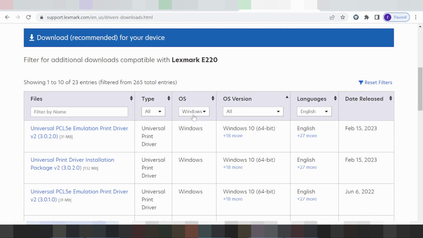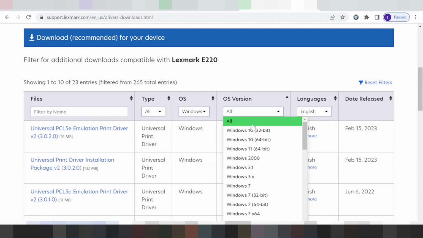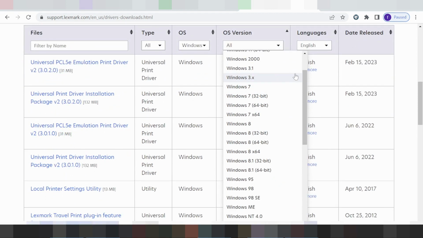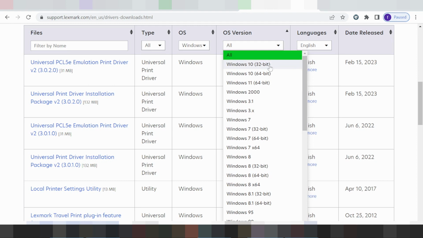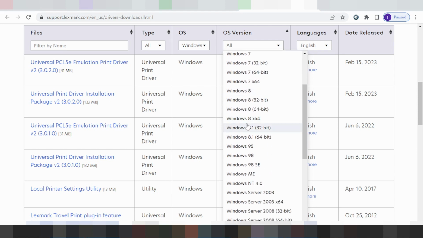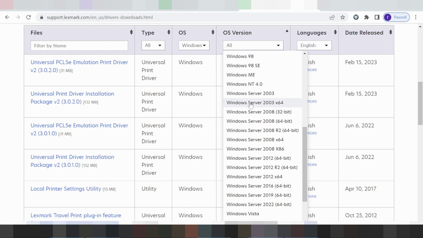For the Windows, this here is the Windows version, and yes, this here is the update for the Windows version. And this here is the Windows 8 driver, Windows 11 driver, and this here is Windows 7 driver. You scroll down, this here is Windows 9 driver, Windows 9.1 driver, and Windows Server driver.